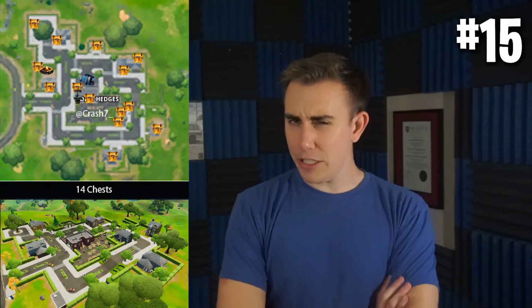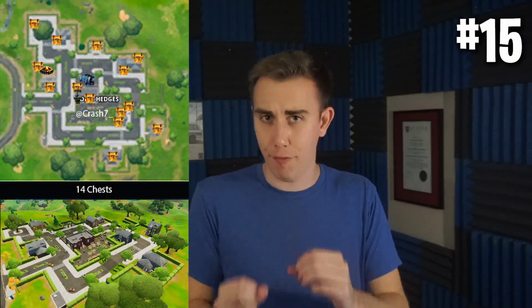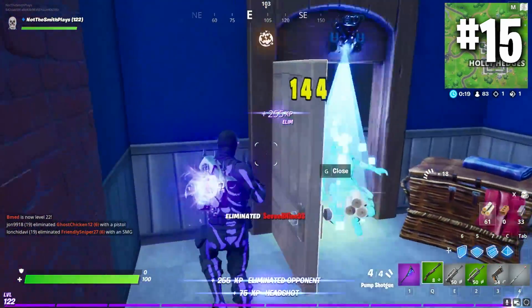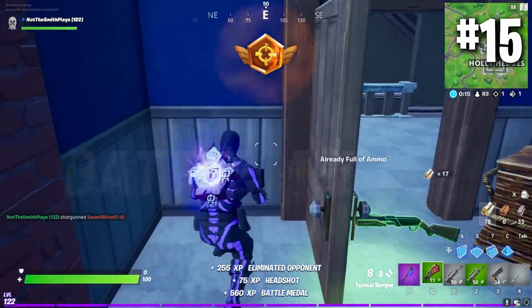See, there's only 14 chests at Holly Hedges, and by comparison, the place with the most has 34. Now, you might be sitting here saying, oh, well, Patrick, in solos, it's actually very good for looting if you're the only one there. 14 chests is fine by me. Yeah, you know what else is great for looting if you're by yourself? The place with 34 chests. Just accept the fact that Holly Hedges is trash.